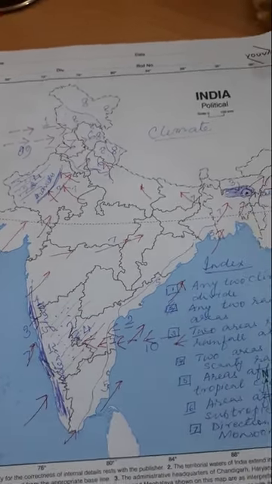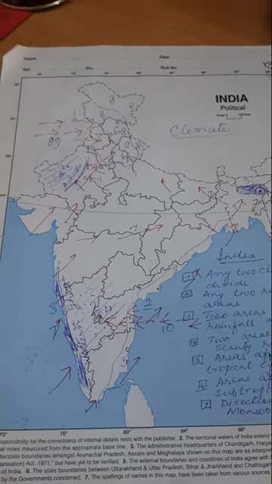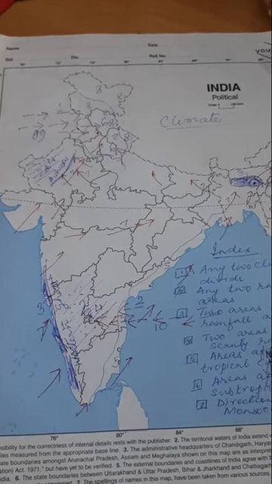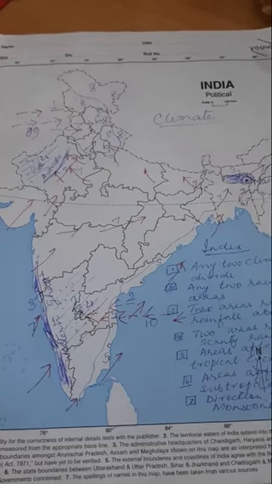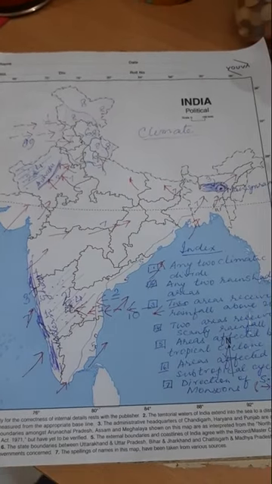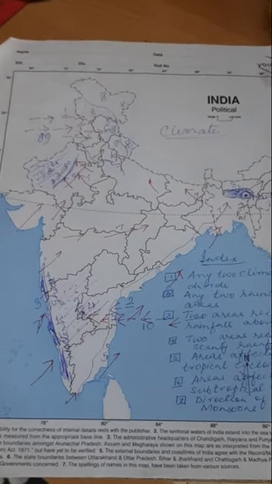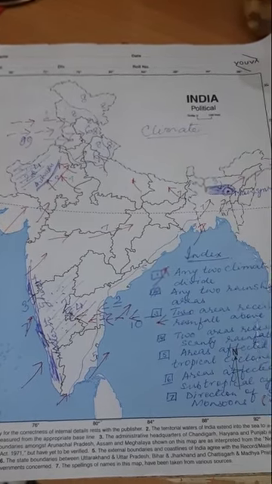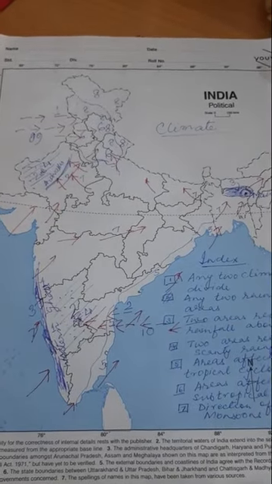It's up to you, children. If you can't do it neatly, only one map is sufficient, or else you can use 2 maps. So I hope, children, you will do the work at home. Now that you all are at home, you can easily spare your time for this map work.